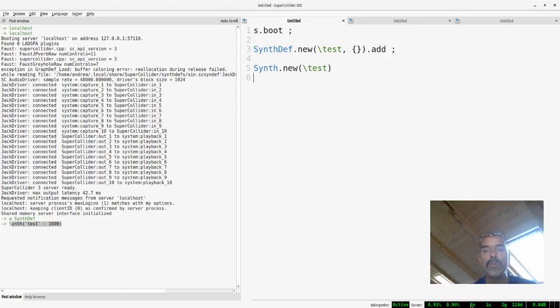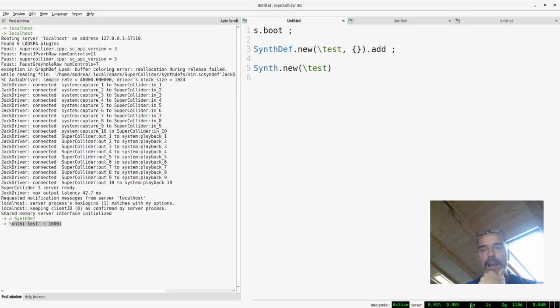How do we destroy a synth? Well, we do not have the need to destroy a synthdef. We just leave the synthdef. That's not an issue. They are temporary. When we switch off the server, everything goes away. No problem. But the synths are active processes. They can be consuming CPU. How do we destroy these synths?